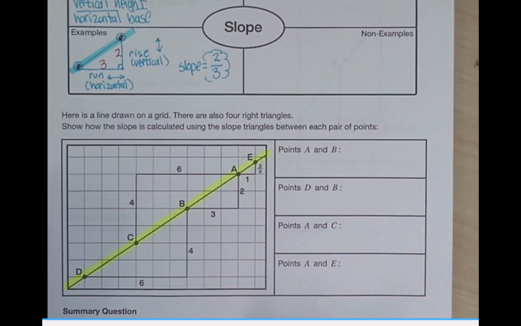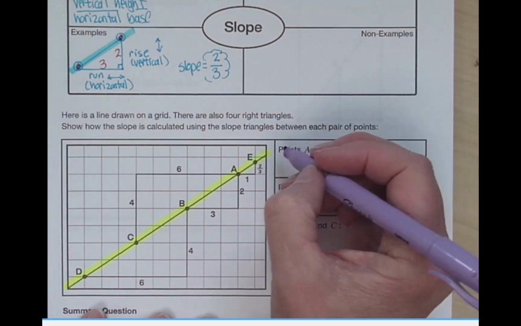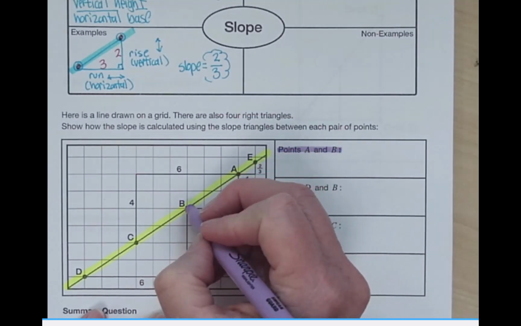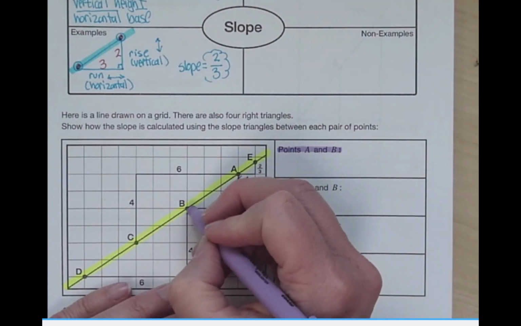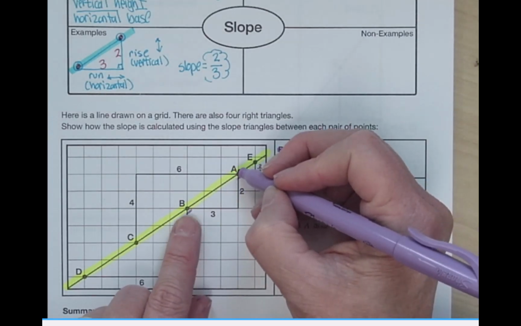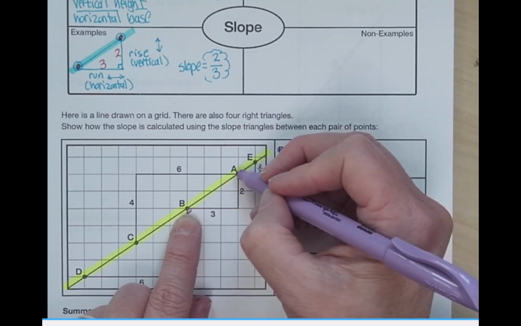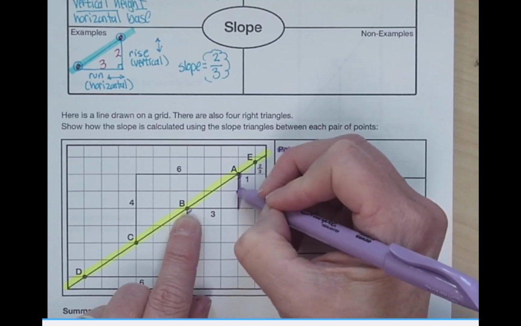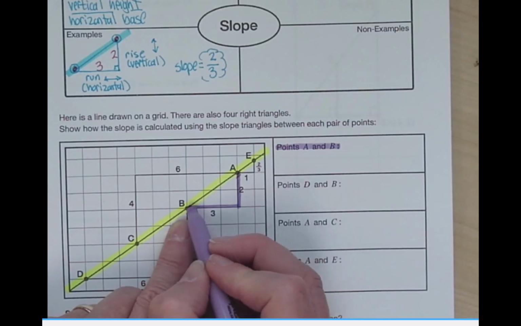Now, all the triangles I'm going to be talking about are going to be similar. So the ratio of the height, or the rise, and the run is going to be the same for all of them. Let's start with these 2 points, points A and B, right there and right there. So if we imagine that this is part of a right triangle, I'm going to first look at the vertical distance between these 2 points. To get from A to B, looks like I'm going to drop down 2 units. And then the horizontal distance between these 2 points, it looks like 3.